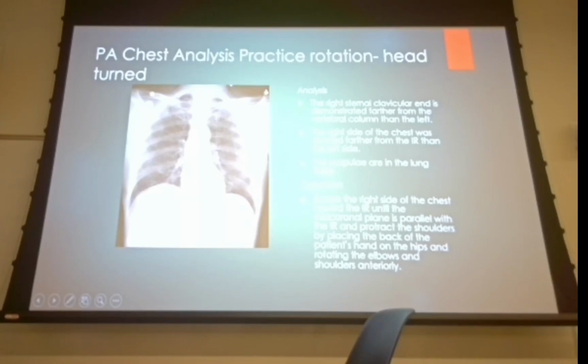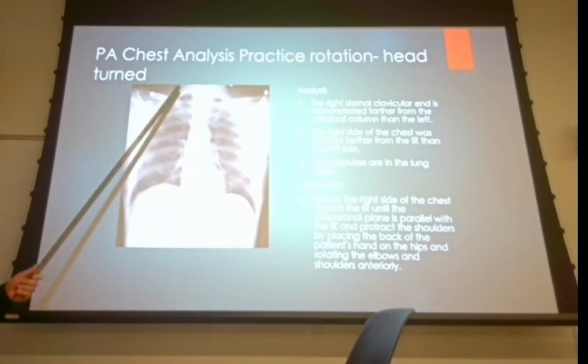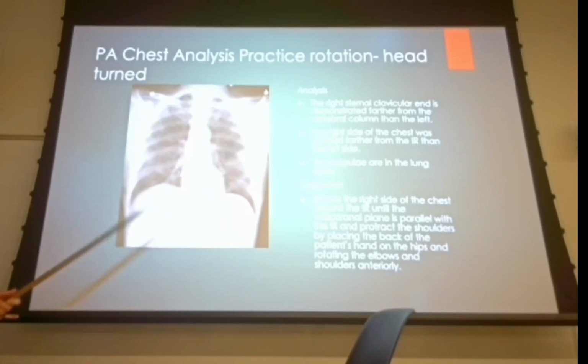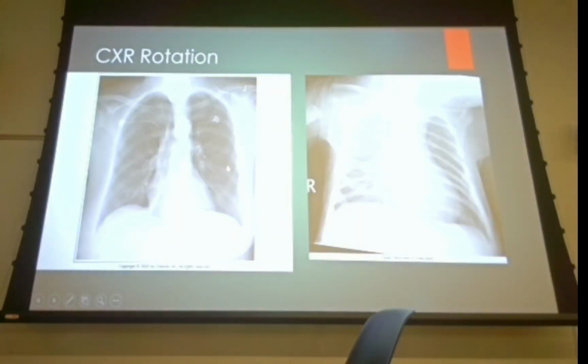If the patient doesn't have a long enough neck to get their head in that chin cup, you're probably just going to have to deal with this. The other alternative is to have the patient extend their chin far enough back that they might actually have the base of the skull over the upper portion of the C-spine, possibly over the apex as well. That slight amount of rotation is better than that alternative. Okay? So that's some rotation.